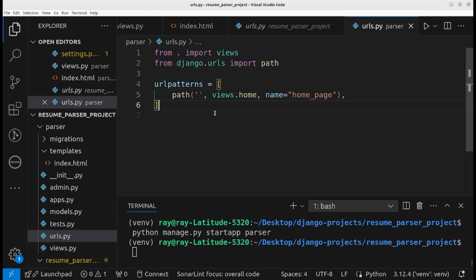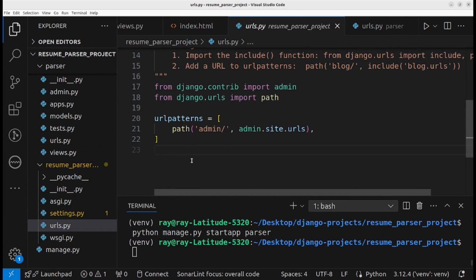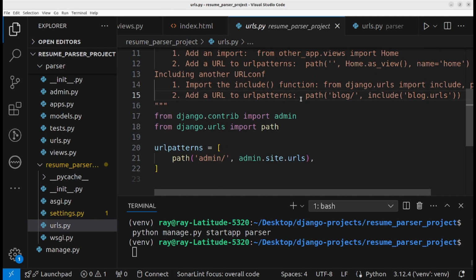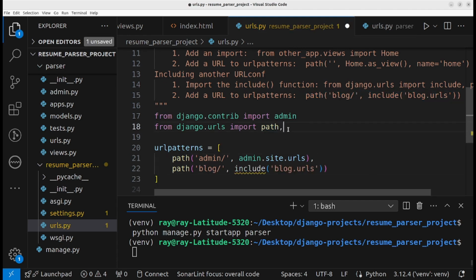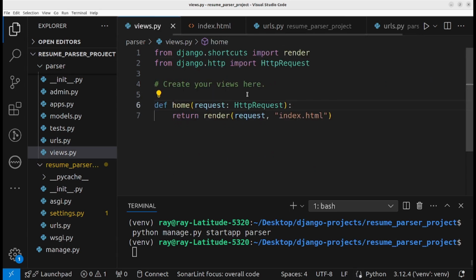Now we are going to register these URLs belonging to the app in the project. It is a way of letting the project know that we want to use the URLs in this app. As you can see, within the project, we have a general URLs file. So we need to include the URLs belonging to the app in the project. Let's copy the example provided. We also need to import include from django.urls. So when any request is coming from the root URL, we want the URLs in the parser app to handle it. parser.urls.